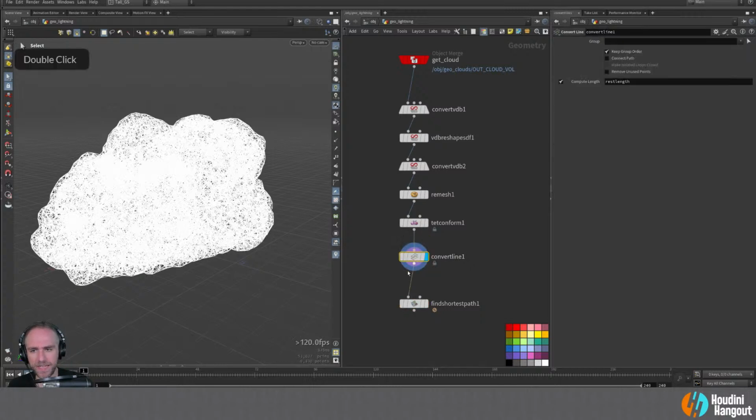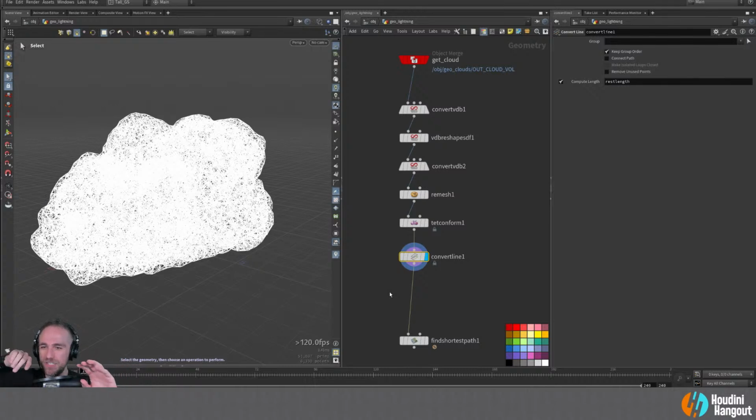So let's just go back here and look at this. What we can actually do is give that shortest path a cost depending on which direction it's going to go, and allow it to find its cheapest path to the surface or to the endpoint. So we don't have to go in a perfectly straight line. A lot of times we can give it some incentive to move in different directions.